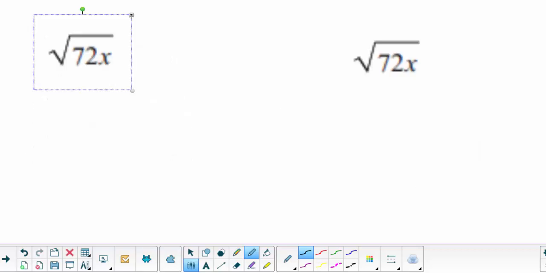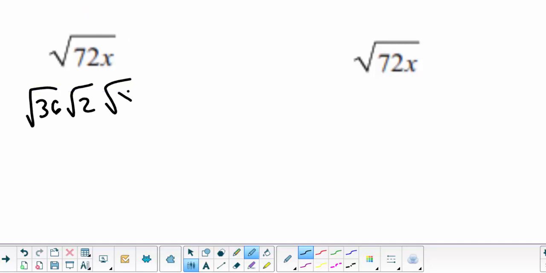All right, you're also going to come across the possibility of seeing variables in your radicals, and we work those out the exact same way. We want to take groups of 2 out if we can. So let's take a look at 72 with an x. Let's do the perfect square method. The biggest perfect square that divides into 72 is 36. So that's 36 times 2, and then we have that x left over. The square root of 36 is 6. And there's not two 2s and there's not two x's, so they have to stay underneath the radical.